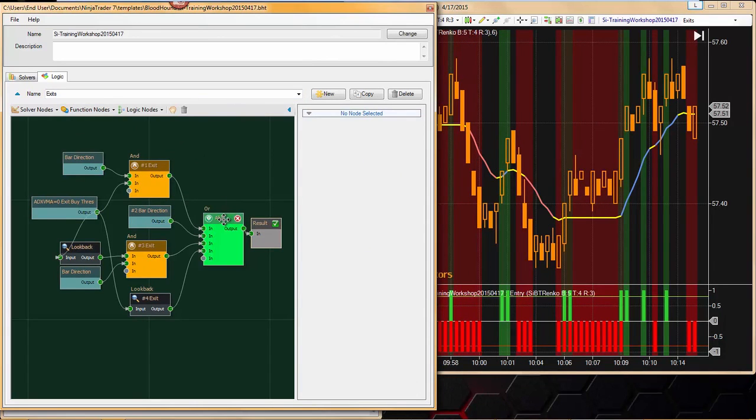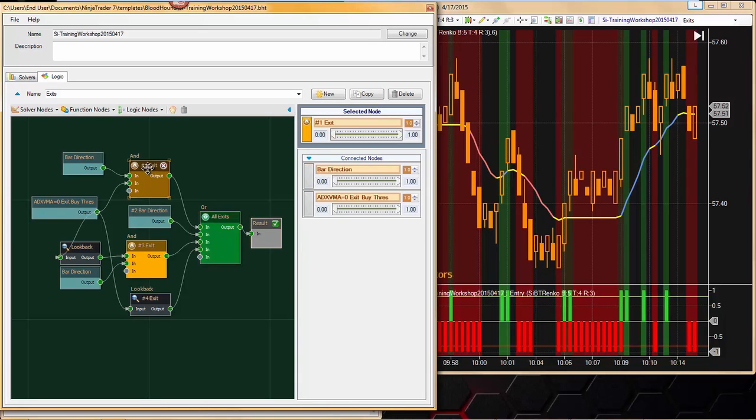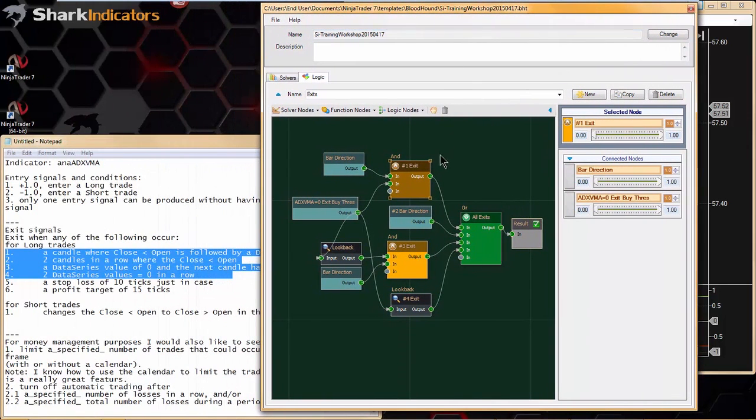All right, so I've renamed some of these solvers here. So this is exit rule number 1. It's no longer going to be just a long exit anymore.